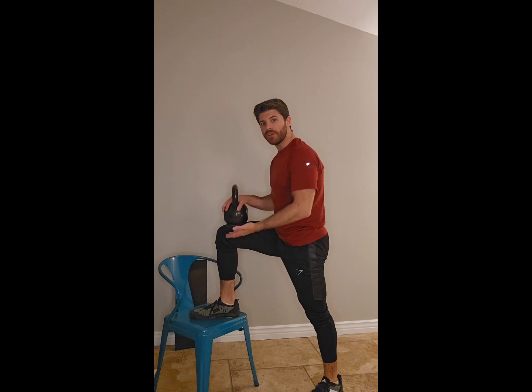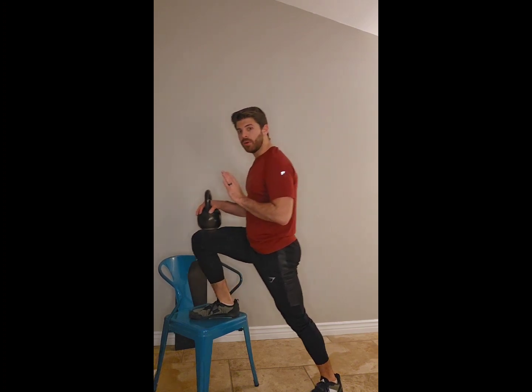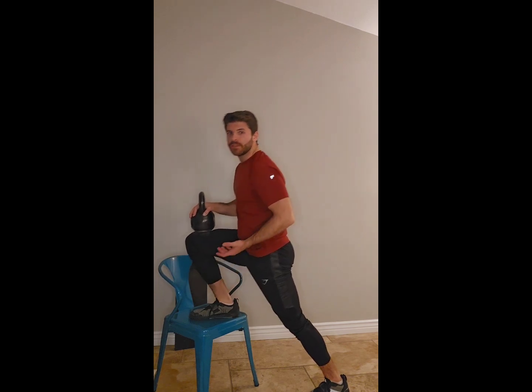When you do this exercise, I want you to think about pulling the ball of the foot up towards the shin as you get into that deep angle, and then pressing the ball of the foot down to push yourself back out. The heel does stay down the whole entire time as you do this, but you're able to improve how much mobility you have in the tissue.